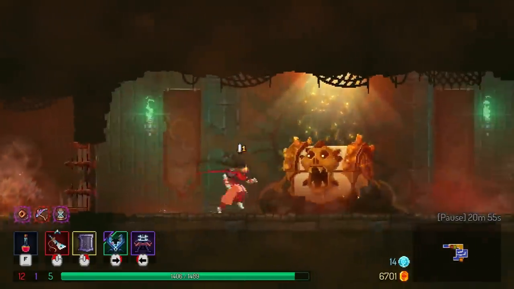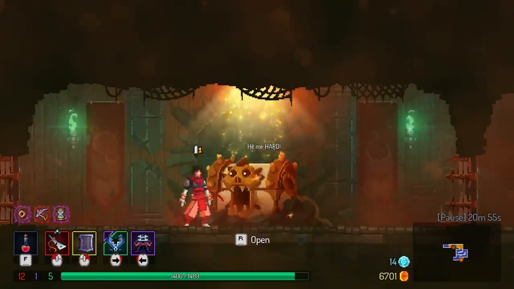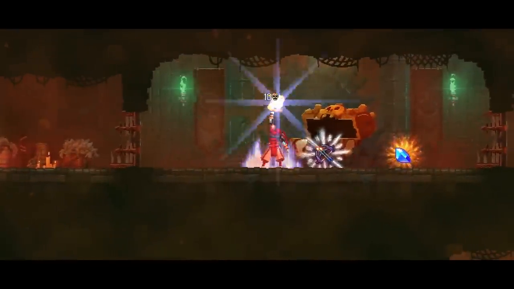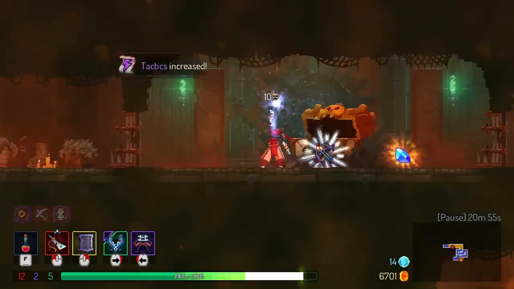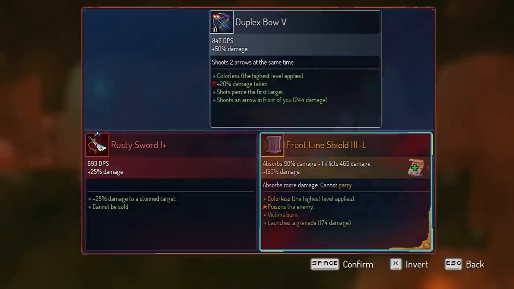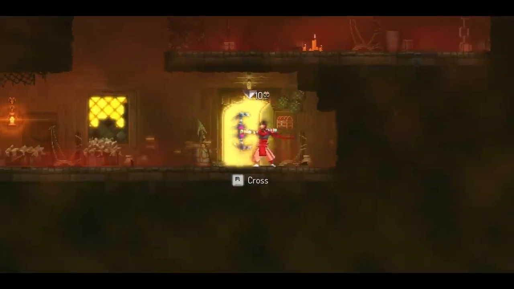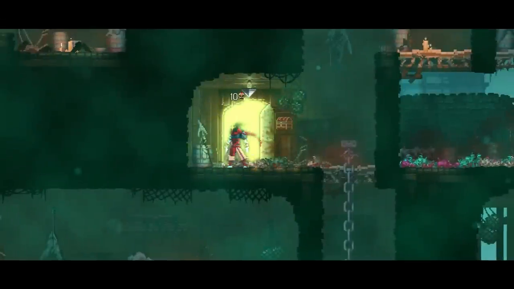Should I be ridiculous? My face is in my palm. I don't know why I did it, but I did it. Let's do this for the extra 40% HP here. Colorless, the highest level applies. Pierce the first target, extra in front of you. Let's get rid of that shield, though. Well, we gave it a go for now. Alright. Scared, man.